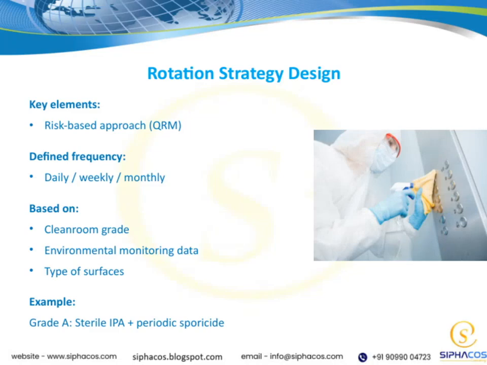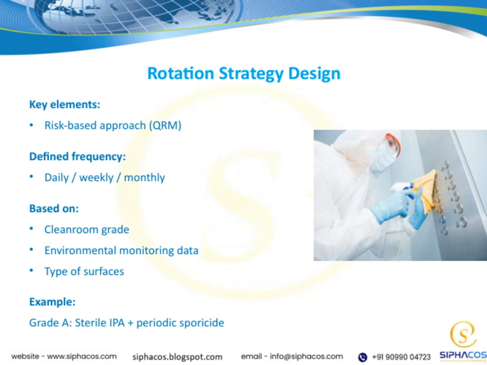Let's take a look at the rotation strategy design. The key elements here revolve around a risk-based approach, often referred to as QRM or quality risk management. This means that our rotation schedule is not arbitrary. It's designed thoughtfully based on the level of risk associated with different areas. We define the frequency of rotation, whether it's daily, weekly, or monthly, depending on several factors. One of the most important is the cleanroom grade, as higher grade environments require more stringent and frequent cleaning protocols.